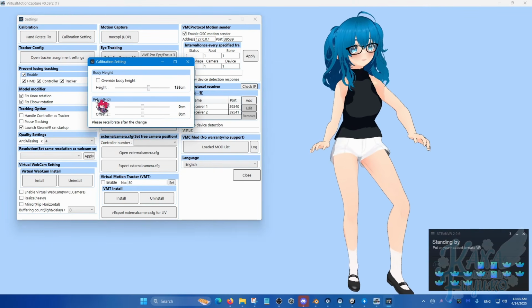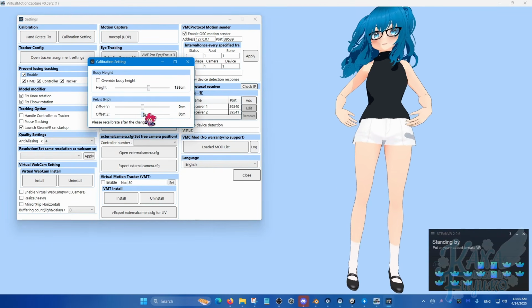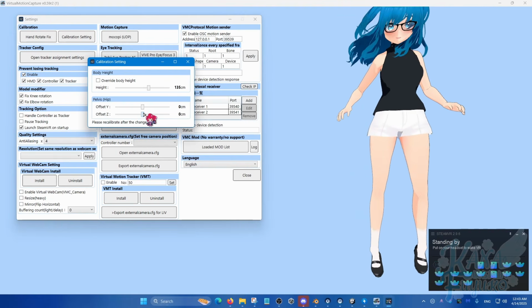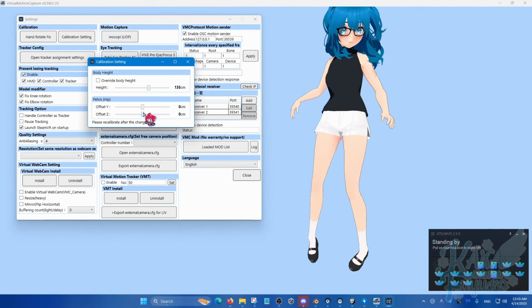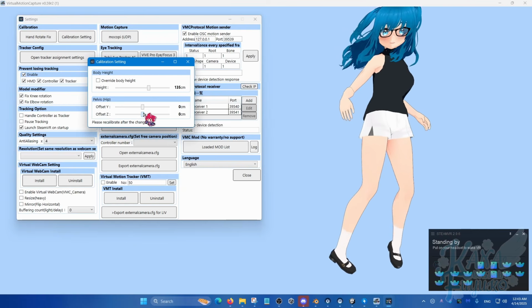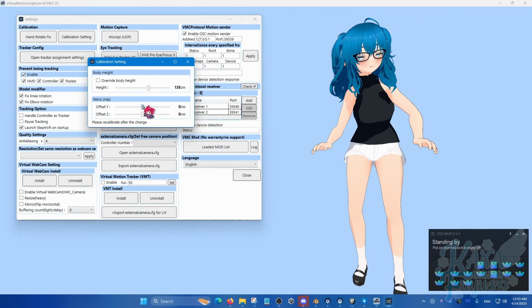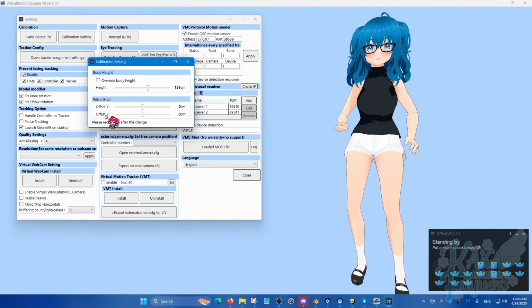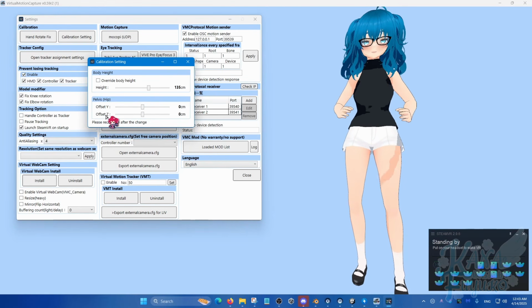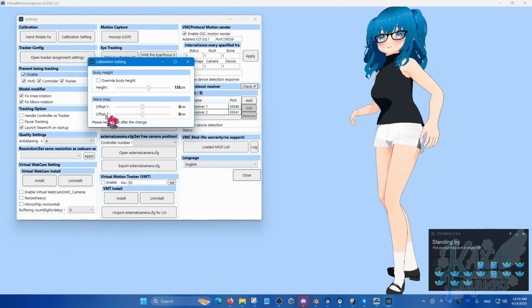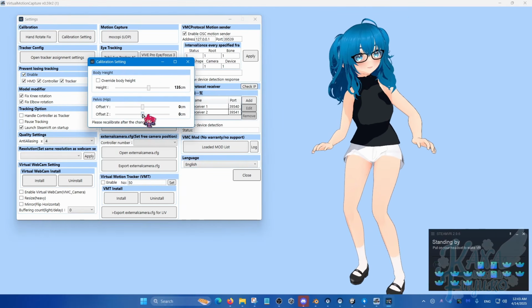And then you could also adjust the hip. So if you feel like you're going a little high, like let's say you're like this a lot, where it feels like your character is on his tippy toes too much, this might help a little bit by adding a little bit of an offset, mainly to Y. Y means up and down, Z means forward and back. So if you feel like the hip is a little too back, you might want to make that a little forward. So I can make that a little forward here.